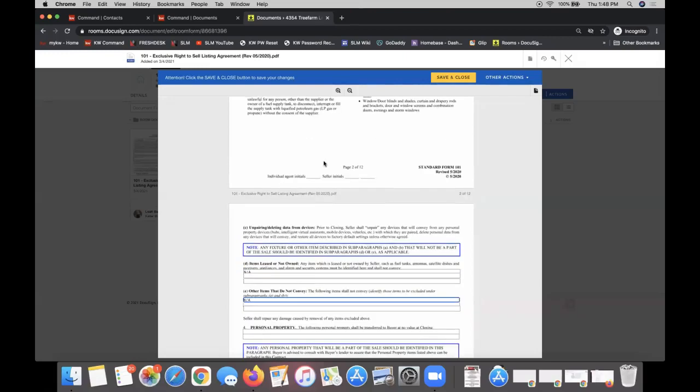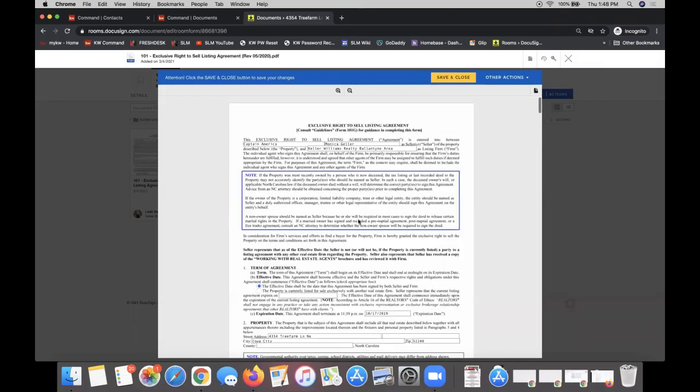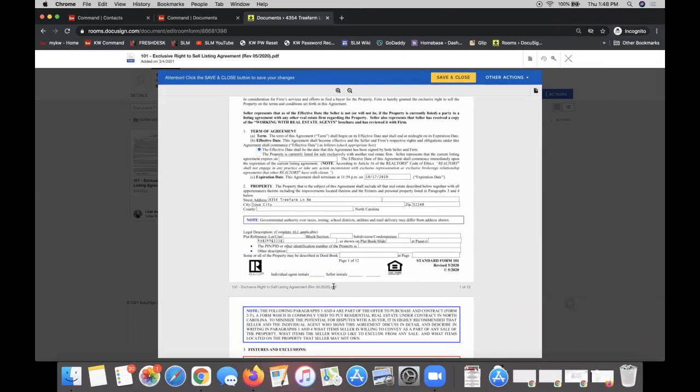Main thing I want to note for any Dotloop users, if you are used to using Dotloop in the past, you might be alarmed that there are no initial fields on the form at this point. However, just rest assured that the initial fields and signature fields do not show on the form until after we pull the form into our envelope and add the recipients. So it's just not showing yet, but it will automatically display.